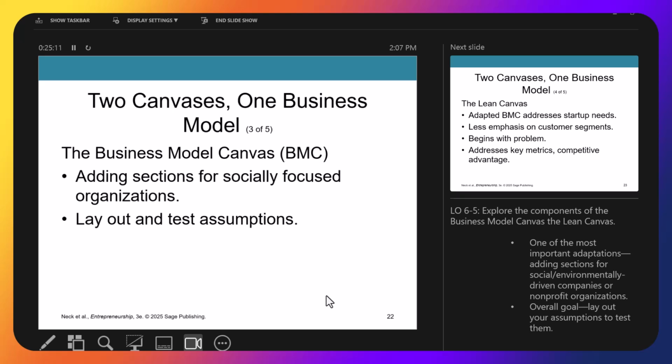When you're looking at actually going into business with them and doing opportunities with them, you have to lay out, but you also have to test your assumptions. A lot of times with these organizations, you have to go in and pitch them, let them know what you have and show them what it can do and what the market says, and show them that you've tested your assumptions, by virtue of having had it out there for a while. And so you've got things to show them how successful this could be.